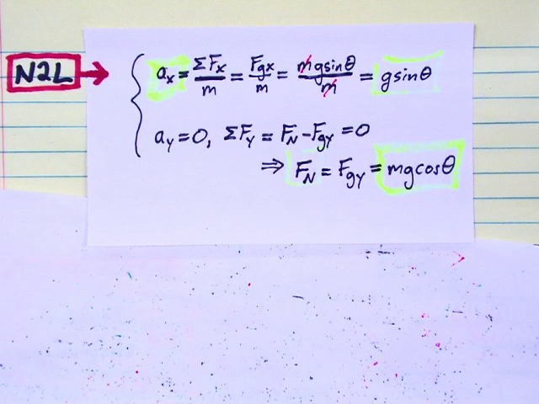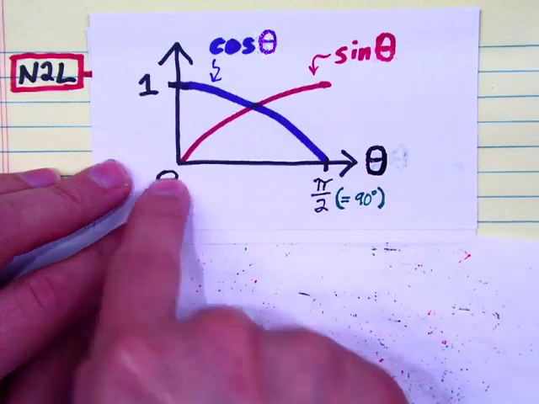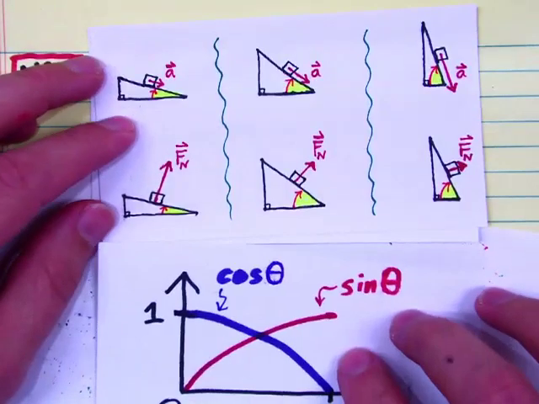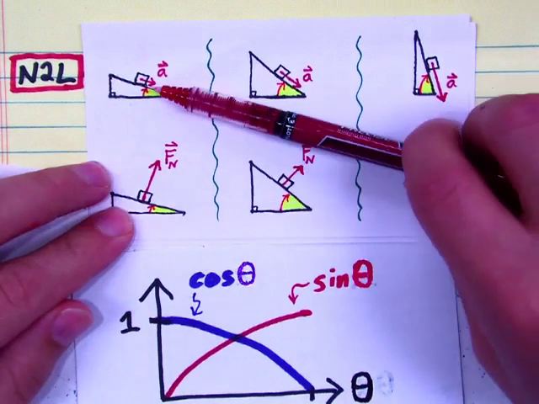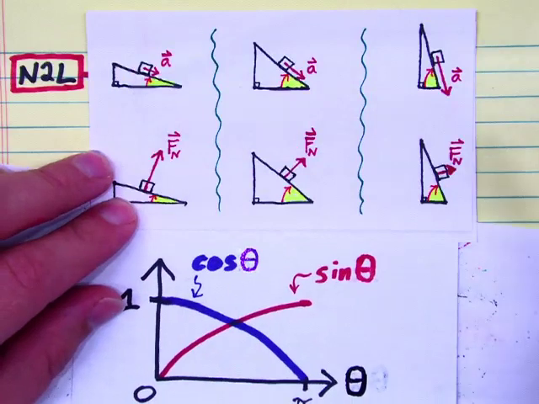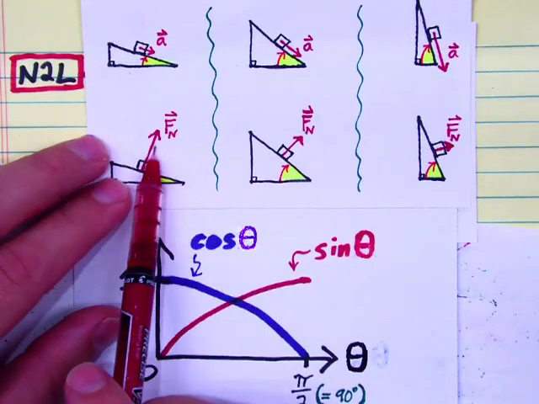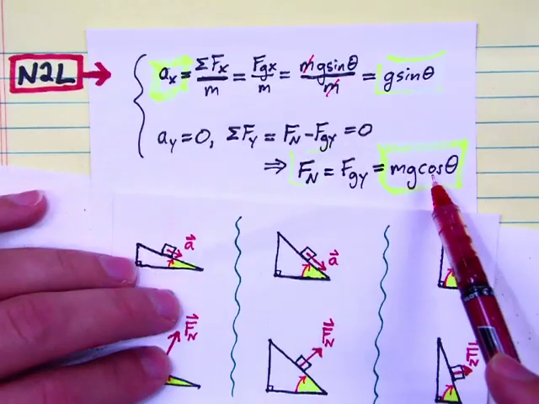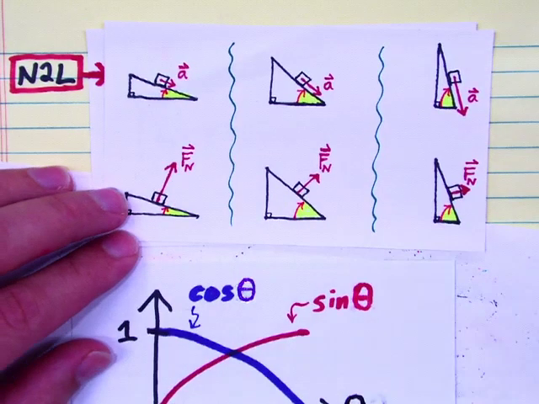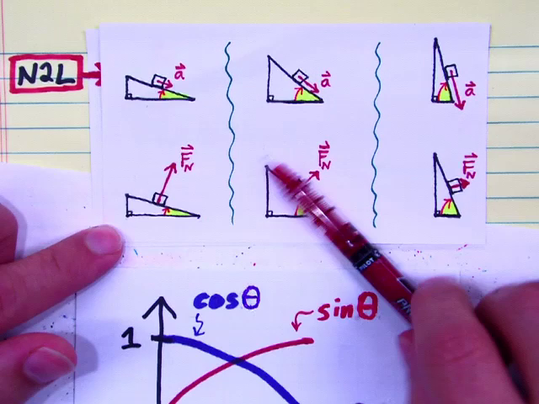That's our apparent weight. And from looking at these two terms and understanding how sine theta grows from 0 to 1 as your angle goes from 0 to 90 degrees, and cos theta goes from 1 to 0 as your angle goes from 0 to 90 degrees, we can picture how the acceleration and the normal force both change as your ramp tilts to ever greater angles. Our acceleration increases as your ramp tilts higher and higher. Of course, that makes sense. That is our sine theta function increasing as you go to bigger and bigger angles. But the normal force decreases in magnitude because of our cosine function here decreasing as we go to ever higher and higher angles. So that's our apparent weight getting smaller and smaller as the ramp tilts more and more. The ramp is pressing less and less, holding up less of the weight, supporting less of the box as the angle gets greater and greater.